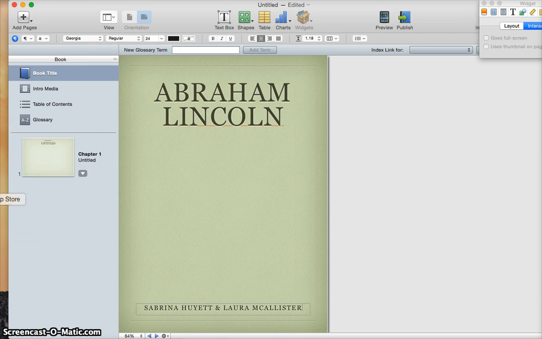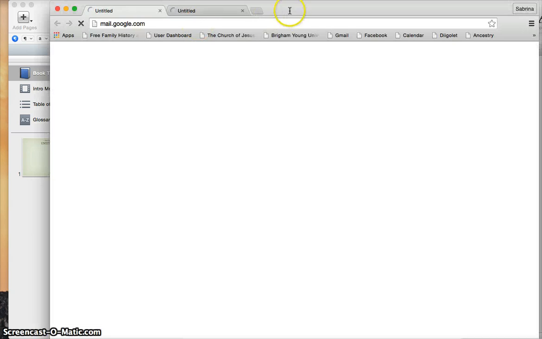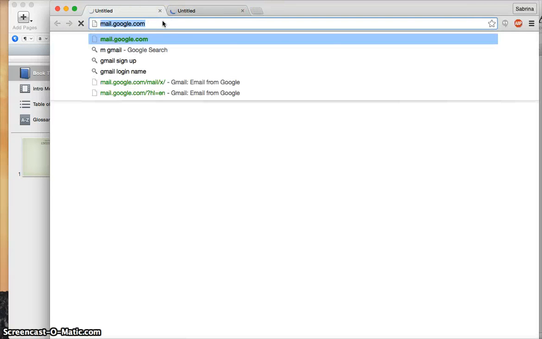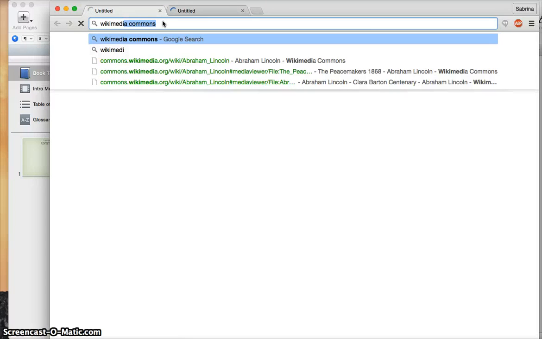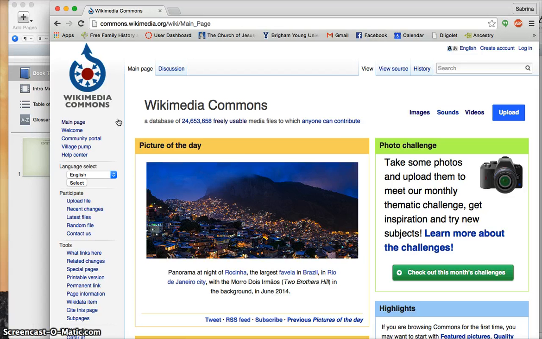So we're going to pull up our internet browser, and it's going to think about it. Okay, we're going to go to the Wikimedia Commons. So Wikipedia, the website, has all of its images Creative Commons licensed, but the way that you find them is going on the Wikimedia Commons. And this has both images and other media like audio and video.